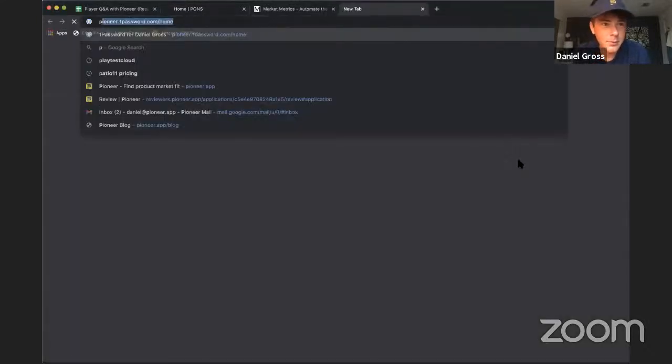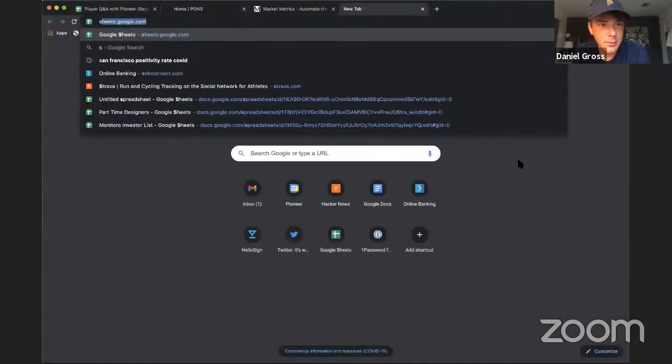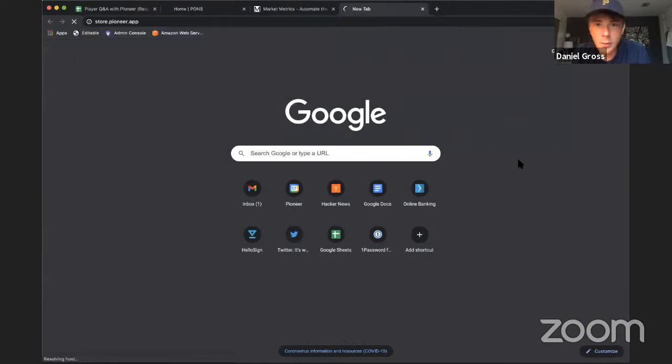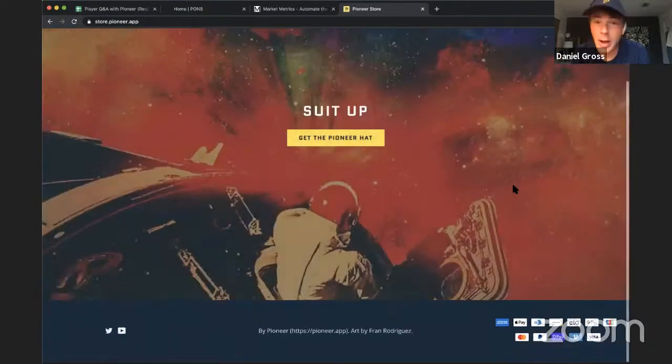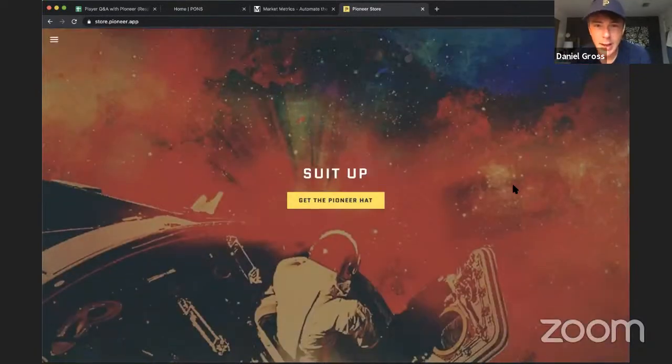I'm just checking different websites here. I see that it's not on gap.com. Anyway, I recommend going to store.pioneer.app and purchasing a hat, really only if you're in need of a hat or in need of signaling to the world that you are a part of a small crew that hopefully years from now will change the planet.